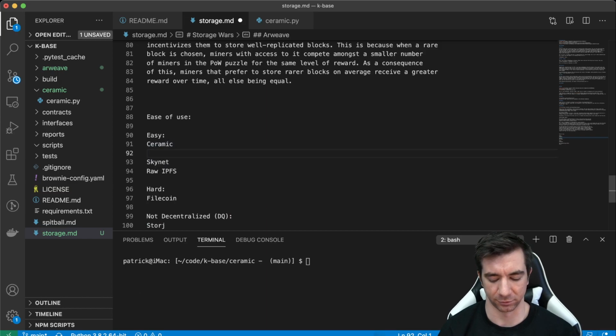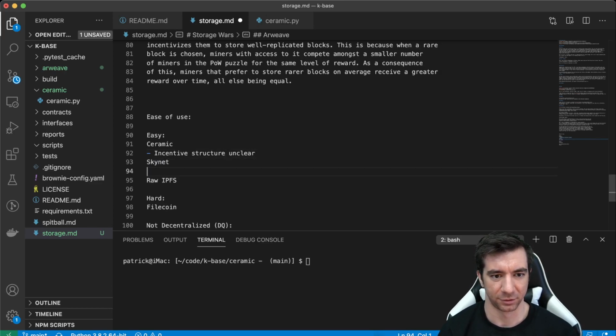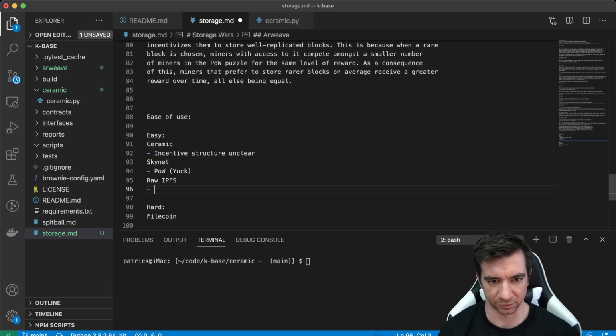Ceramic: it's easy to use, incentive structure unclear. Skynet: proof of work, yuck. Raw IPFS: no incentive structure.